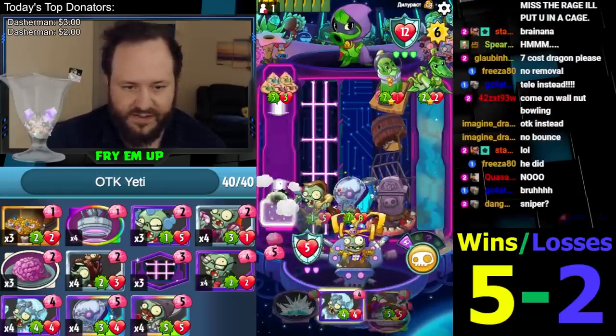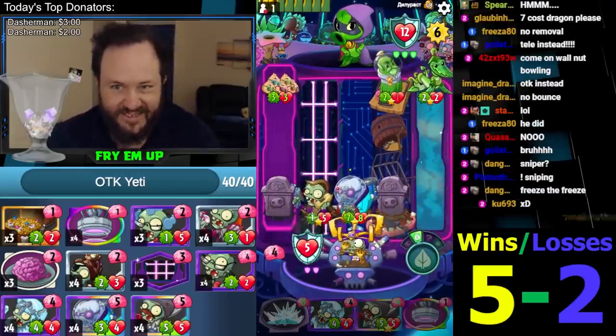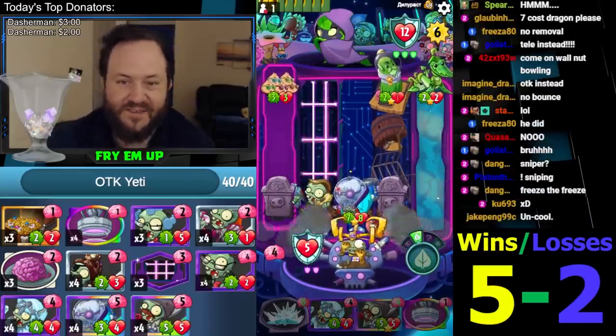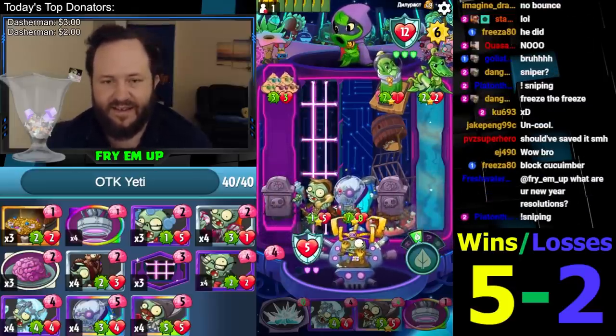We can actually do instead now. Oh yeah, we have it, because we have a pirate. We have it, we have it, we have it. You bet we're gonna have to bounce something, it's just a free freeze. Just don't freeze my Cryo Yeti again, idiot.